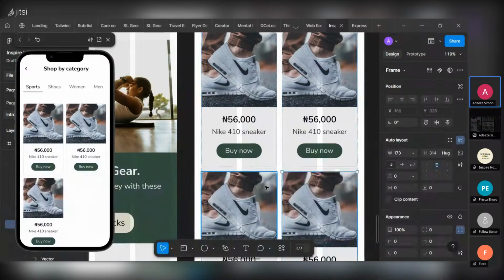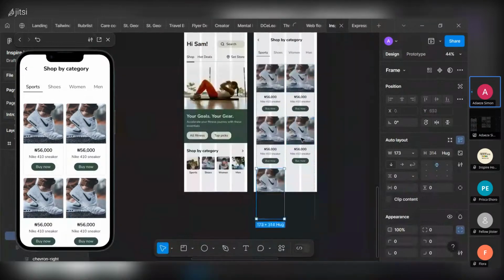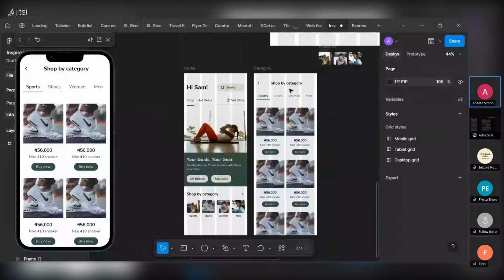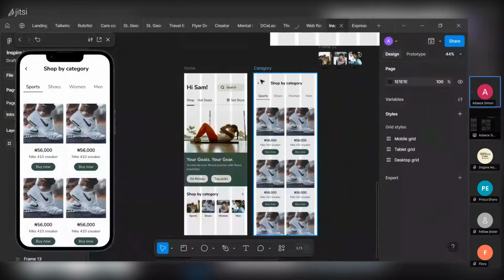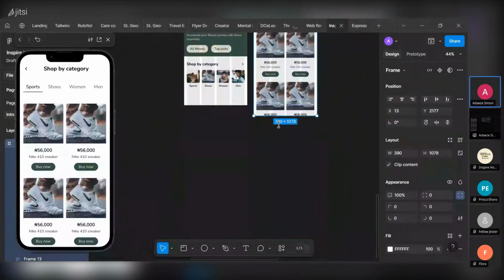So this is why there's wrap. So if I do Control D again, it will go below, just like that. So for screen sizes, you can always increase the vertical, but you can't increase the horizontal. So you can't increase the width of a frame, but you can increase the height, because you can always scroll down.